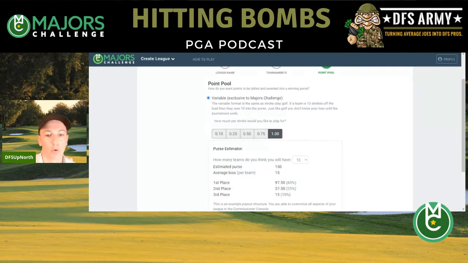All right. Point pool. So the variable format is the same as stroke golf play. If a team is 10 strokes off the lead, they owe 10 into the purse. So basically how this works is that, if you're not familiar with Majors Challenge, you pick golfers from each tier. They are scored just like in a PGA tournament. So for every stroke that you're off the lead, all right, that's how many points you owe. And you can set it up that you'd like to play for like $1 a point, right? So if you're 60 strokes off the lead, that means that you will owe the pool $60. If you're 5 strokes off the lead, you owe $5, all right?